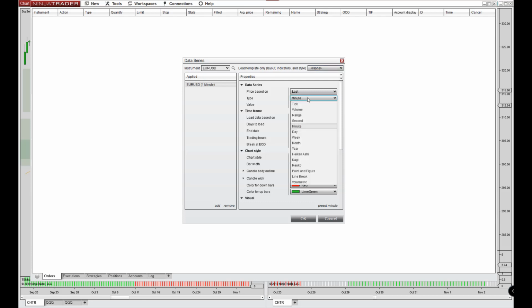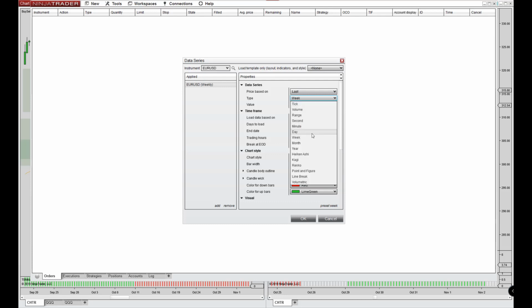So we're going to be looking at minute charts, but there's all kinds of options, and I'm not going to go through all the options. If you're curious what all these are, you're welcome to research that on your own. But some of the things you may look at would be a tick chart, which is based on the number of contracts or number of orders that are traded. So each bar represents a certain number of orders. Anyway, we're just going to look at minute for now. If you want to do a daily chart, though, I want to show this to you real quick. You would select day, and then this is going to be a value of 1. So each bar represents 1 day, or week, also a value of 1.